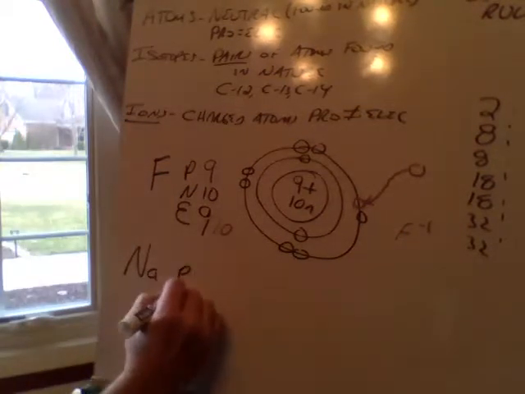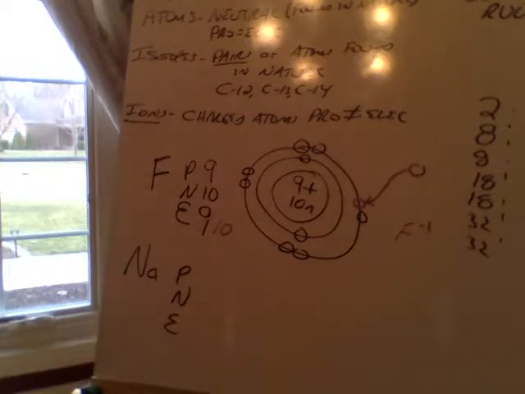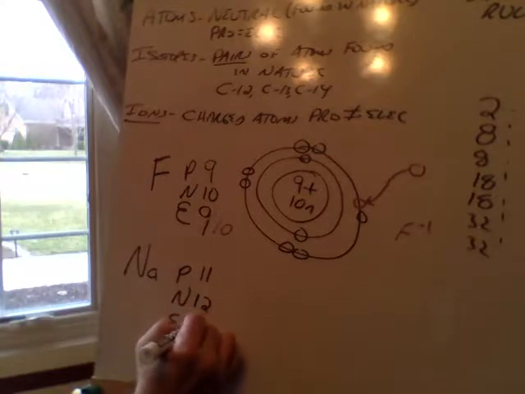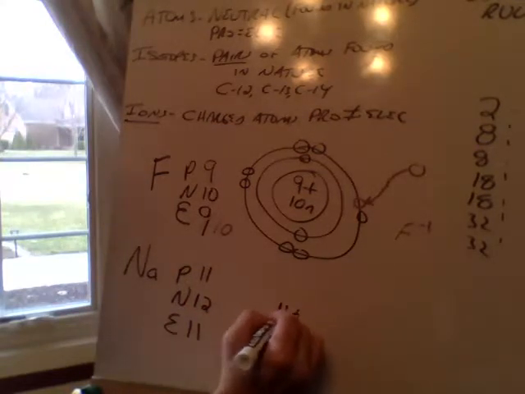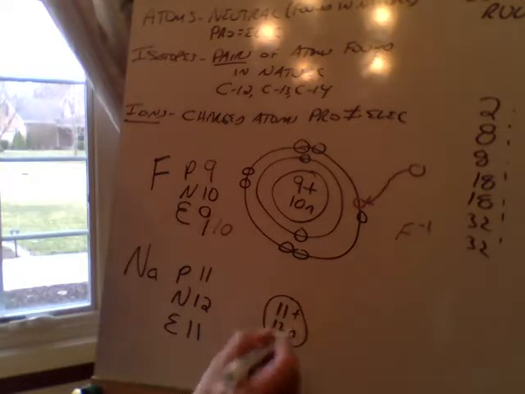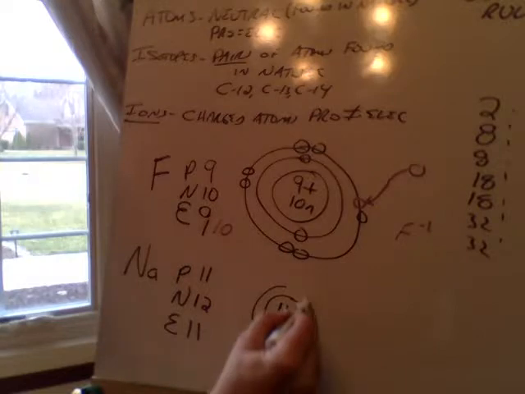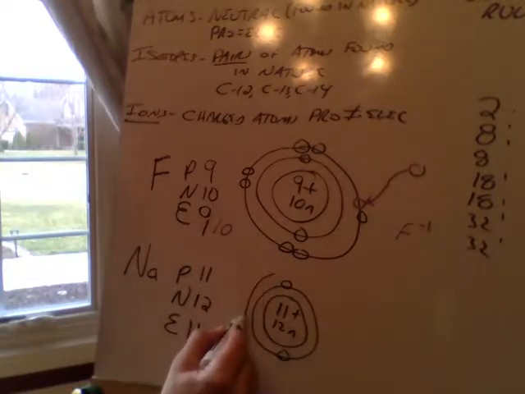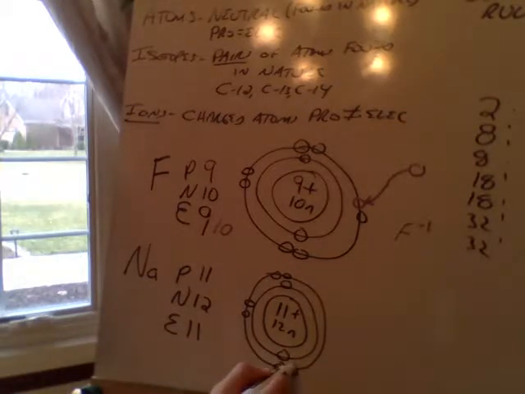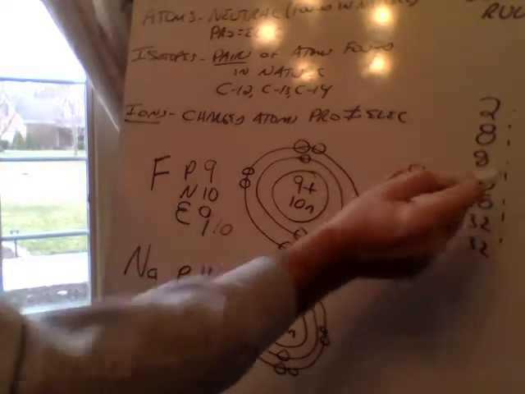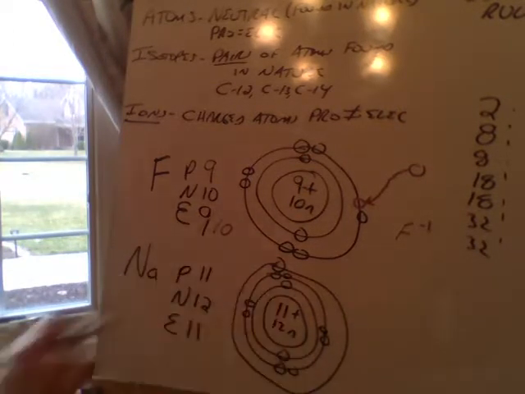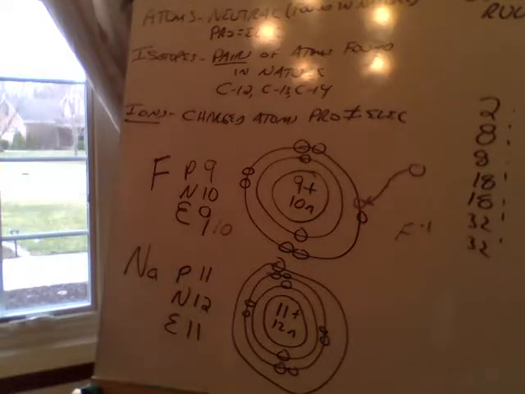Now, it doesn't have to be sodium, it can be other things as well, but it gets it from something like sodium. If you go to sodium, it's 11, it's 12, and it's 11. So there's my 11 plus, there's my 12, and this is what I wanted you to do on the first set of drawings. Some of you forgot this part. 2 in the first, 8 in the second, because we're following our octet rules, and then we have one more layer out here with that one little electron sitting out there.